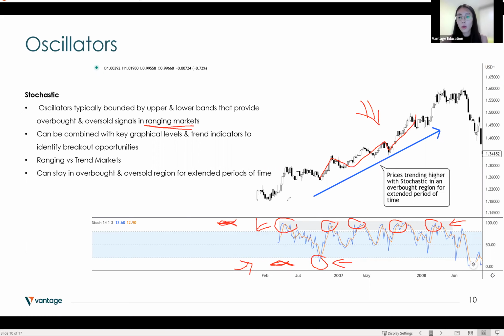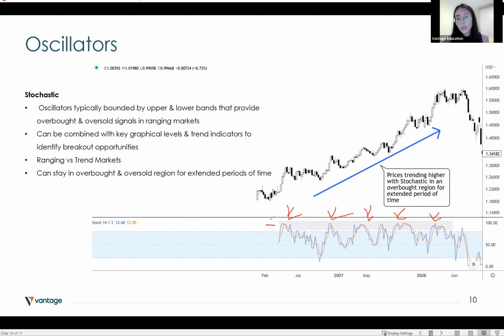And you can see this region here. So every time price comes in and exits this overbought region, let me just clear this. So every time price comes in and tests this region, you can see that when price enters this overbought region, price pushed higher, and there is just a slight retracement. Correspondingly, when price exits this overbought region, you can see a slight pullback before it continues higher. So this gives a lot of false signals. So if you're taking sell entries on every exit, you can see that it can rack up quite a bit of losses.